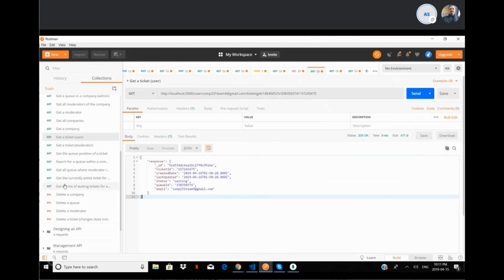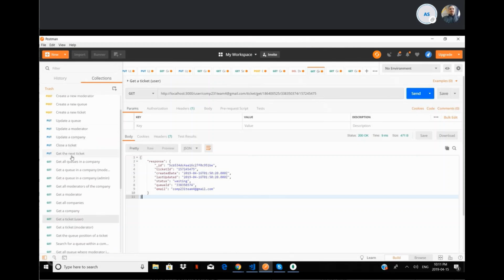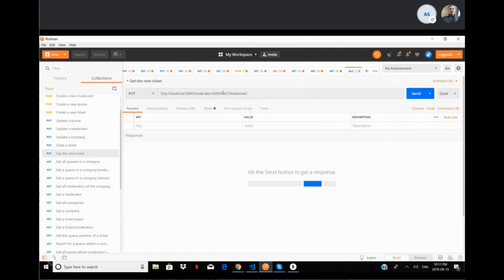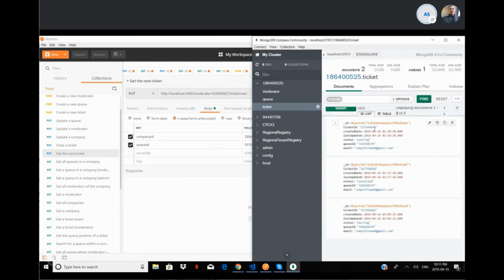So it's get next person. Okay, so get the next ticket. We need to pass the company ID in the body parameter, and we need to pass which queue it is and which is the moderator trying to do it. So here in this ticket, we have QID here.